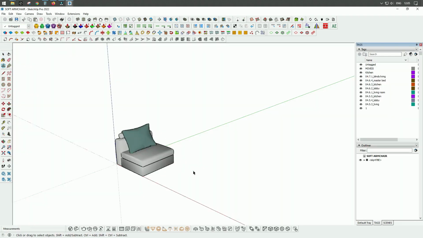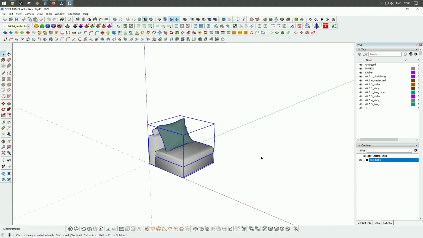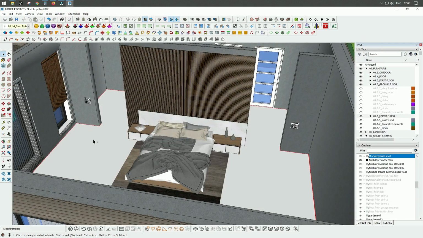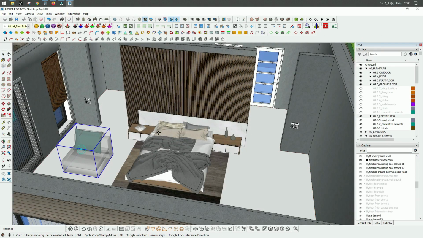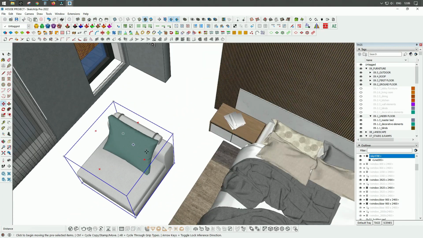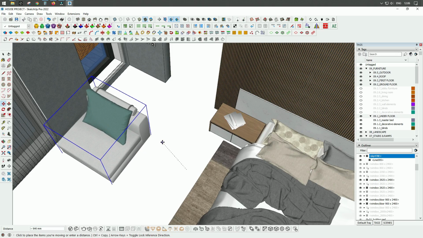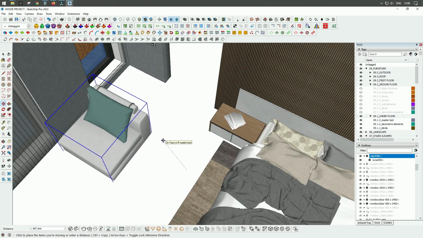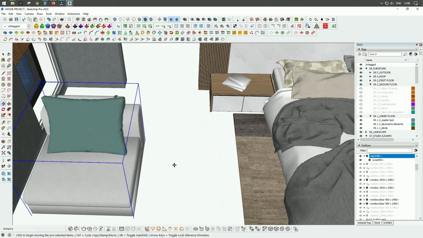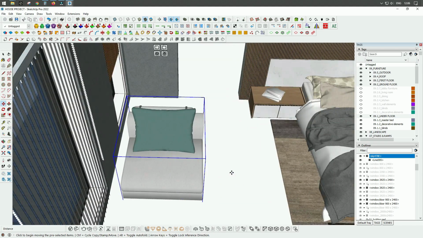So this is the chair. I have to select, copy, and paste somewhere here. I have to adjust the position of this armchair. Let's say that it will be somewhere here. Just close to the wall.